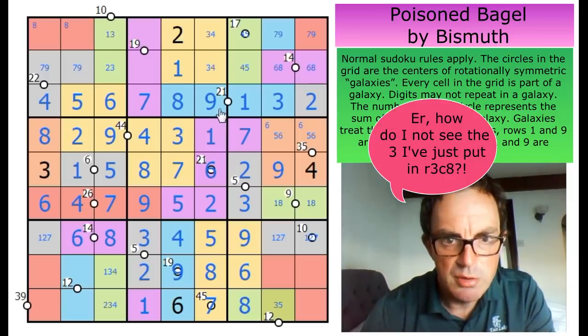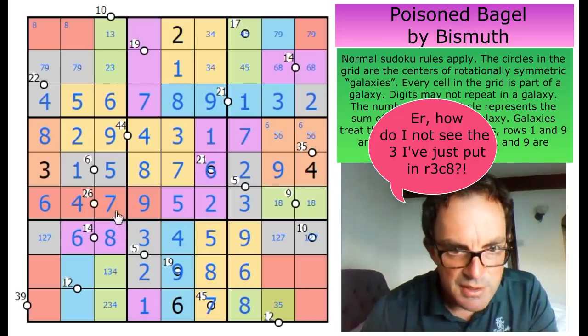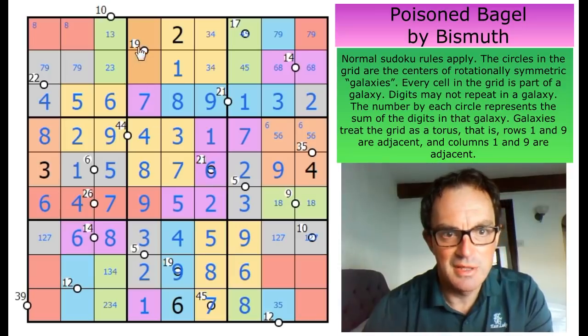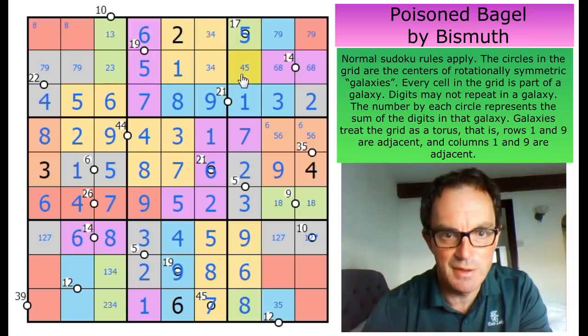I'm sure I'm missing lots of things here, but I hope you'll excuse it. It's quite a challenging puzzle to solve live on the stream. 2, 3, 4, 5. These two squares then, is this where I'm meant to look? 5 and 6. Yeah, okay, so that fixes a 6 and a 5 there. That fixes a 5 and a 4 there. A 4 and a 3 here. That's lovely. That gives me the 2.